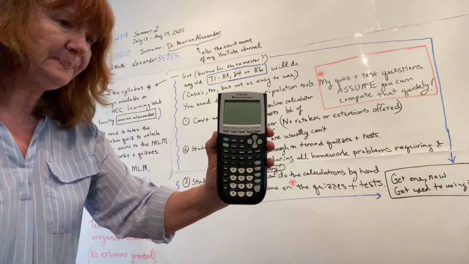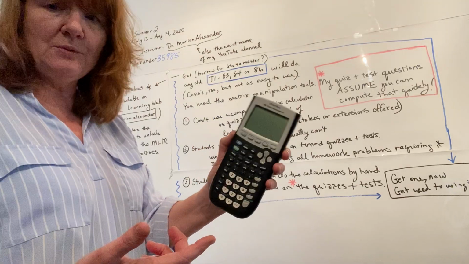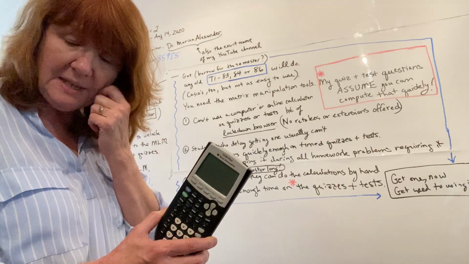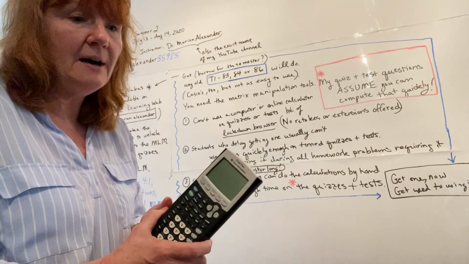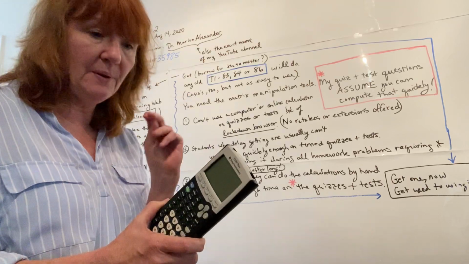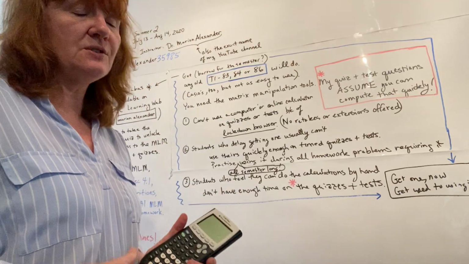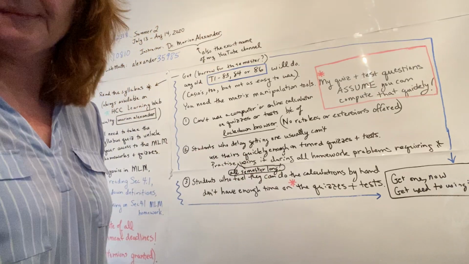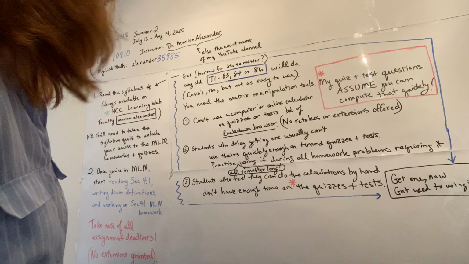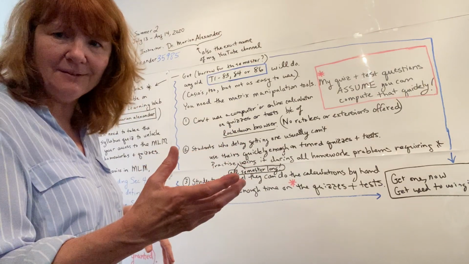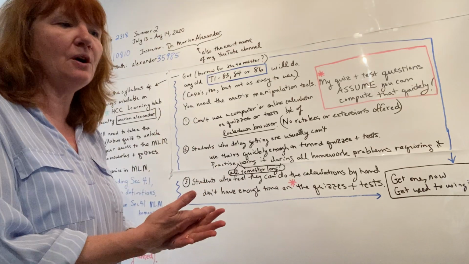During the semester, you'll see that there will be times when I'll be referencing how to use this more quickly to do particular things. So it definitely helps to have this and be skilled using it from the get-go, so that on these quizzes and tests, you're not bothered at all. You're just zooming through that grunt work. You have to have the actual physical calculator. You can't assume that you could go onto your phone.